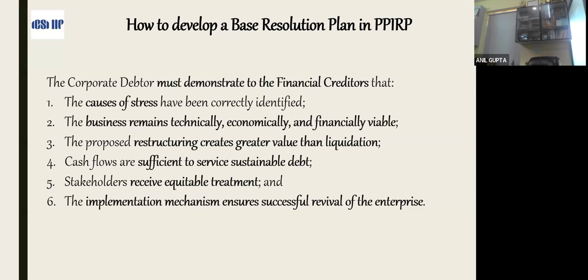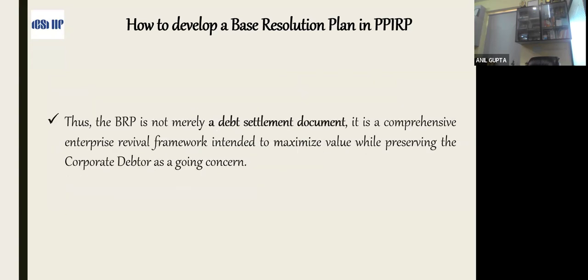Stakeholders receive equitable treatment. I am not denying anybody, even the operational creditor; whatever the liquidation value is, to that extent I will pay. The implementation mechanism ensures a successful revival of the enterprise. Once the company goes for liquidation and they sell the assets, the company's death will happen. And once the death of the company happens, it is an economic loss to the country, GDP will decrease, forex reserves will decrease, and particularly the unemployment problem will also increase. So that's why this is the best option.